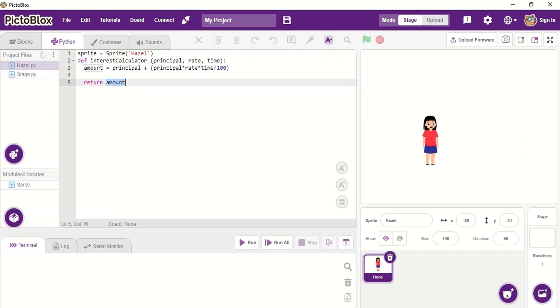Amount is the total a person has to return to the bank when he has borrowed a loan: the borrowed principal amount plus the interest. We call the total return the amount.